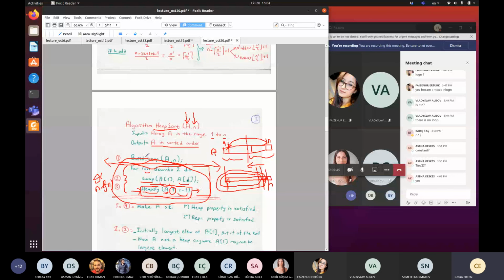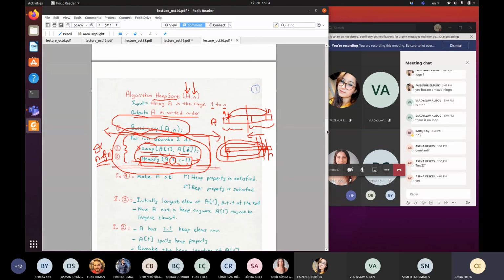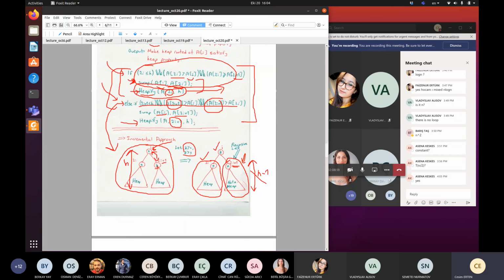Okay, so for the heap sort algorithm, we haven't yet seen this build heap, we haven't talked about it, but other than this build heap operation, the rest of the pseudocode for the heap sort algorithm will require theta n log n time, because swap is constant and each heapify is log n, and we repeat this n times. So n log n running time. Any questions about this discussion?